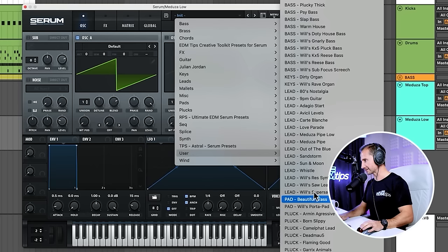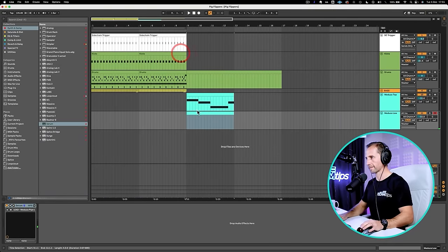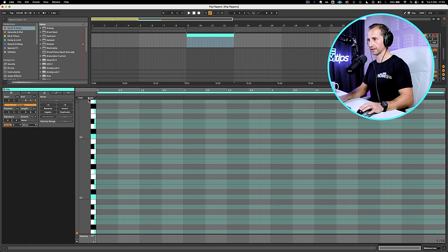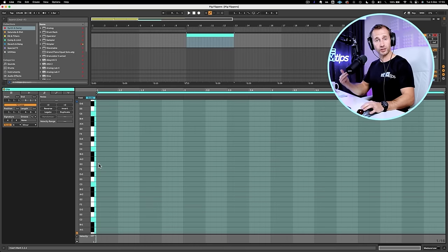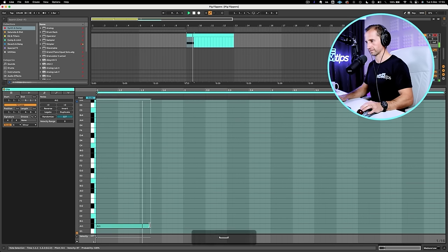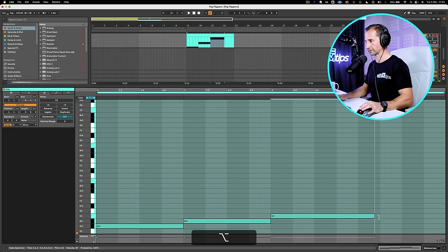Okay, now we need to get another one of those. Where is it? Meduza low. Here we go. Let's just make it a bit quieter. So if we go hit scale, C minor, that's the key this track is in, and then we can hit scale and it's only going to show the notes from within that scale, so it makes it really easy. So this one's going up, whereas the other one was going down. So now we have this effect.